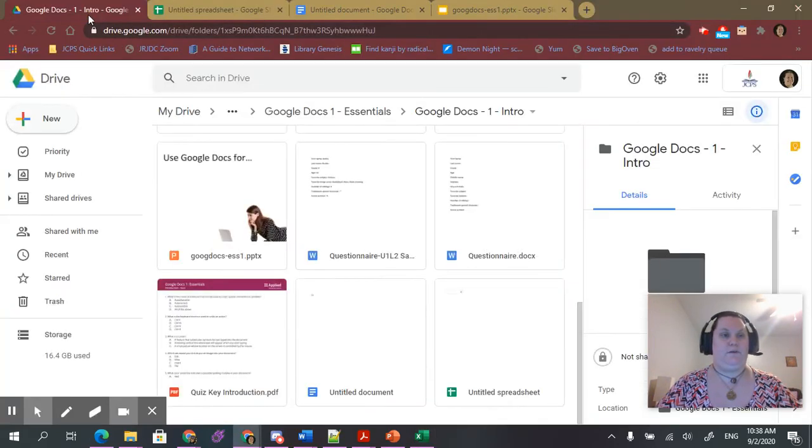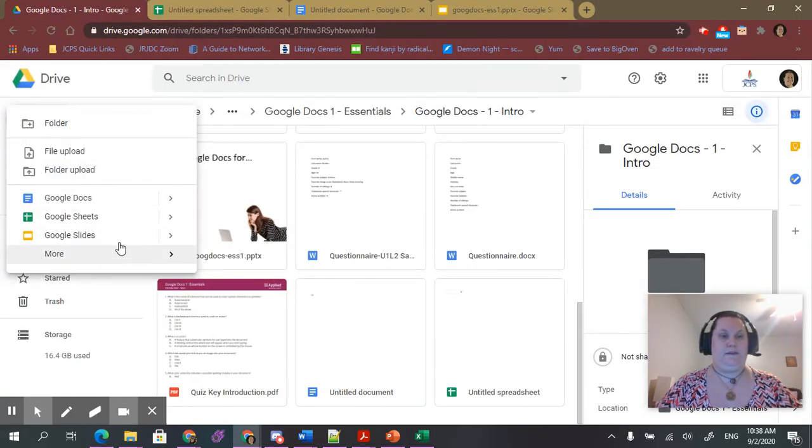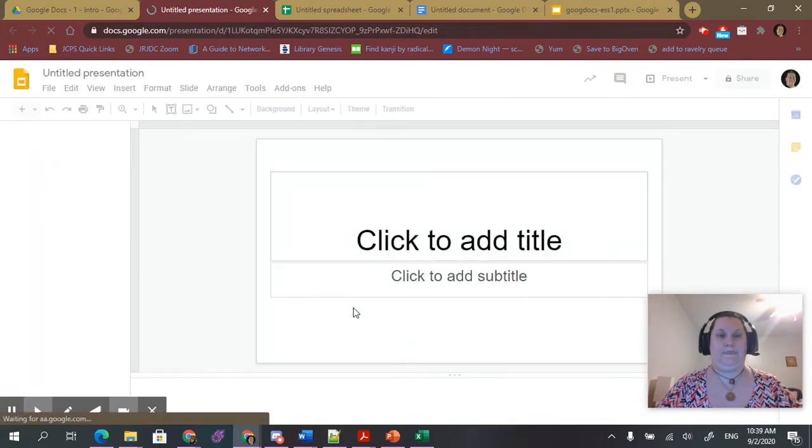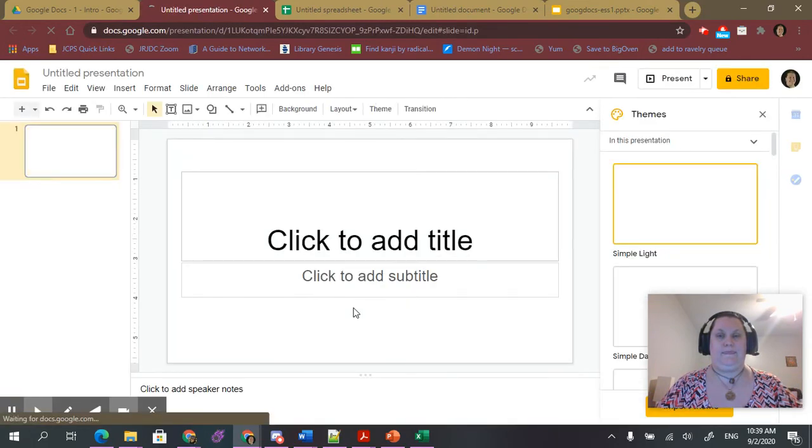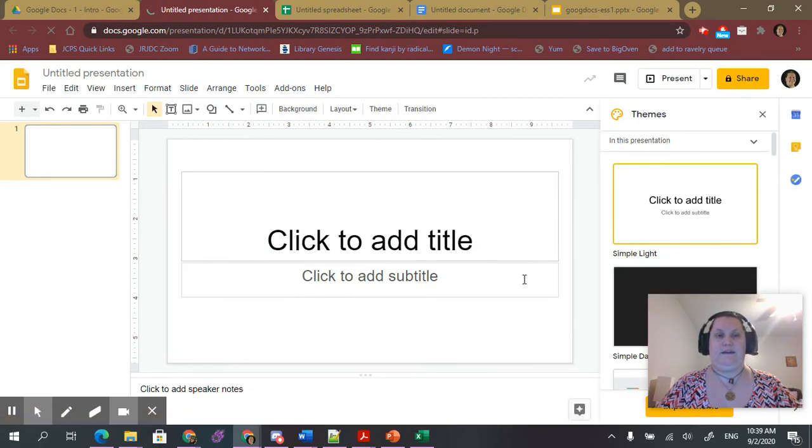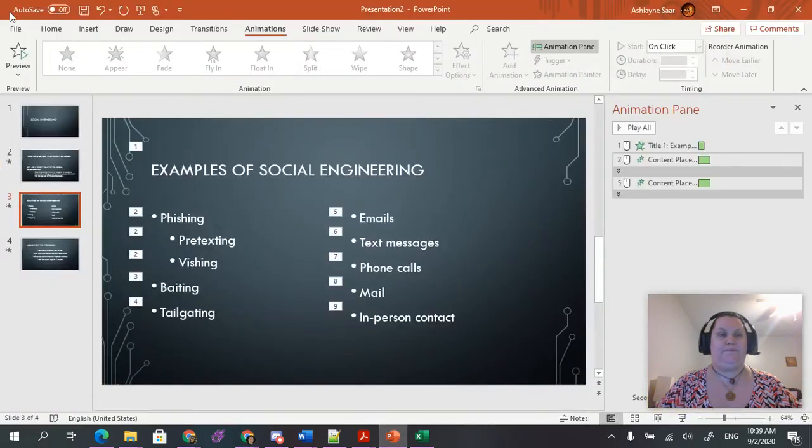The third program I want to show you though right now is Google Slides. Again, I want you to take a minute and see if you recognize this program and can think of its Microsoft equivalent. All right, if you said PowerPoint, you're exactly right.